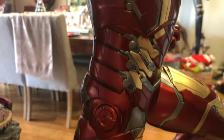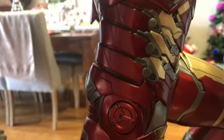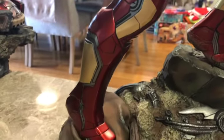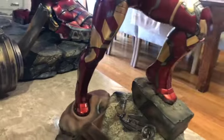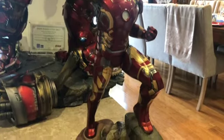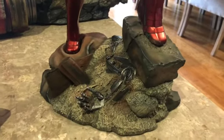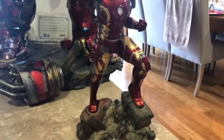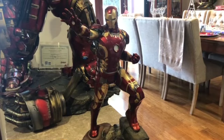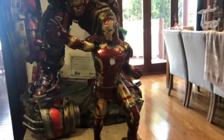I don't know, you tell me what you think. But I like the detail here on the side. It looks pretty good. On a piece by itself, I think it's phenomenal. I think you're going to be very happy. If you're not getting this whole collection and you're just getting the odd piece, this piece is a standalone — I think you're going to be really happy. I think this will please collectors because it's not going to take up a lot of space, very small footprint, doesn't have a lot of height. So if you're wanting a Mark 43, I think this is definitely the one to get. You definitely won't be disappointed.